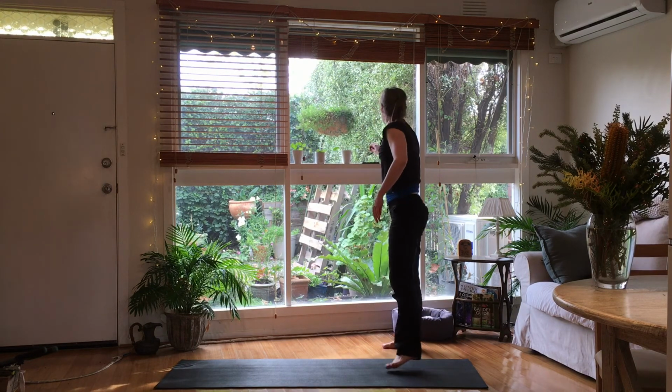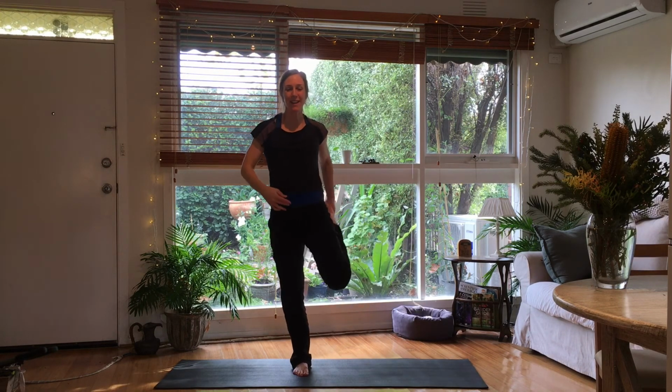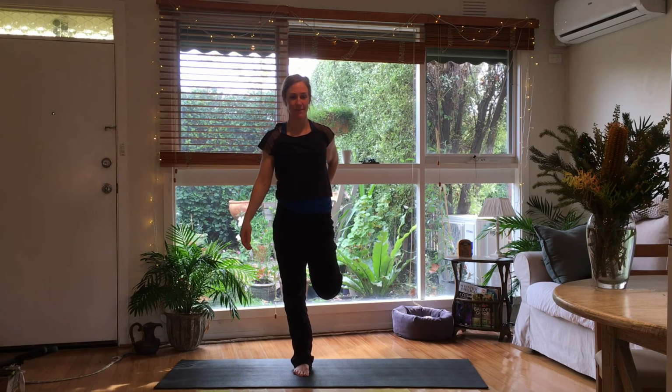And to finish, just going to stretch out the quads. So just taking one foot behind. Keep these knees level. And if you want, you can feel like you're actually sending this hip forwards, but lift up tall through the spine. And just change that over.